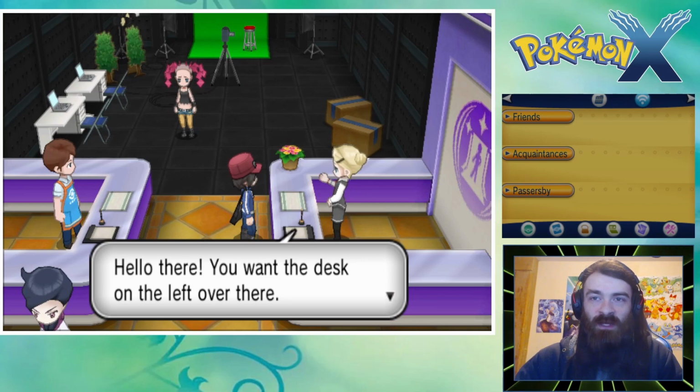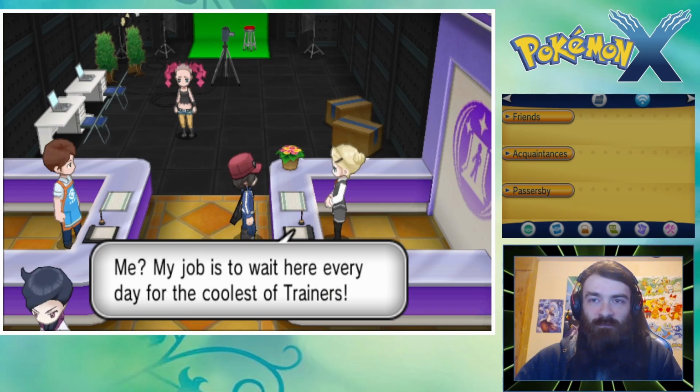What do you say? Hello there, you want the desk on the left over there. Me, my job is to wait here every day for the coolest of trainers.